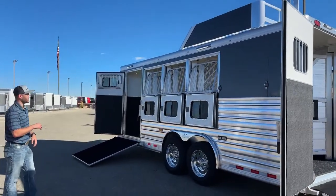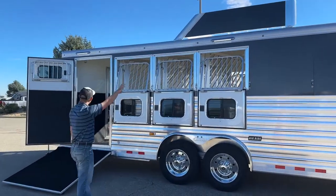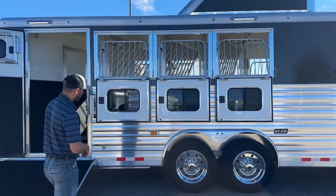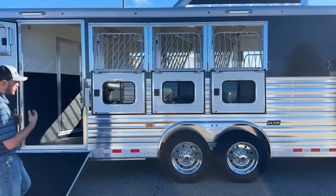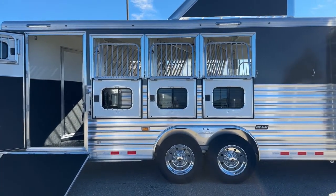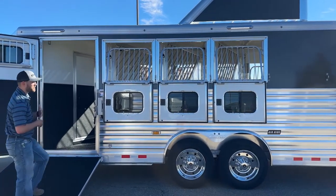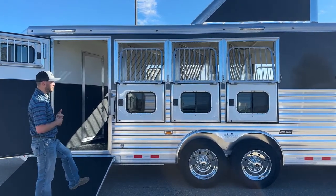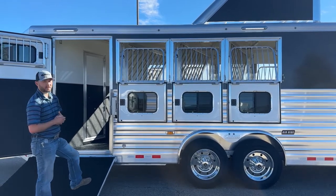As we work our way down the head side of this trailer, we have full drops down this side. Our LED awning lights up top give her enough light to be able to see if she's saddling off this side. Down low, each side of this trailer has amber lights — those are your turn signals. On a longer trailer, you're going to want people next to you to be able to see that you're trying to get over in your lane. We throw these amber turn signals on as an option to give people next to you a heads-up. Same big drop-downs on this side, really maximizing airflow. There are jail bar drop-downs in case you want to straight slant load these trailers.